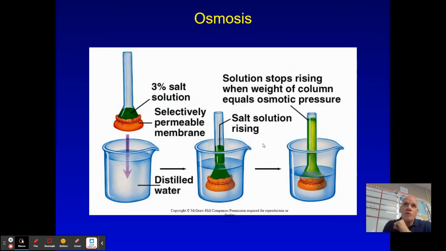So talking about osmosis, here we have a 3% salt solution. We have distilled water. So this is hypertonic in relation to the environment. We put this into the water with a selectively permeable membrane. Water's now going to go rushing in, trying to equilibrate the concentrations on either side of this membrane. Now, it can't quite do it 100%, and we'll get into that a little bit later tomorrow when we talk about water potential. But as you can see, as water moves in, we see the water level here going down, the water level here going up. We also see it going from dark green to light green. It's becoming less concentrated there.